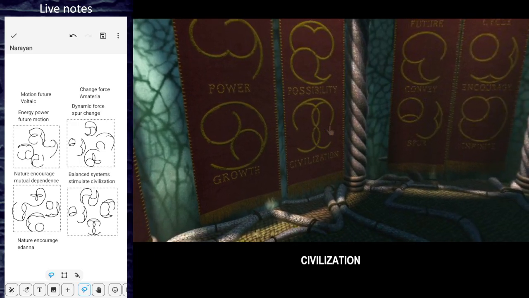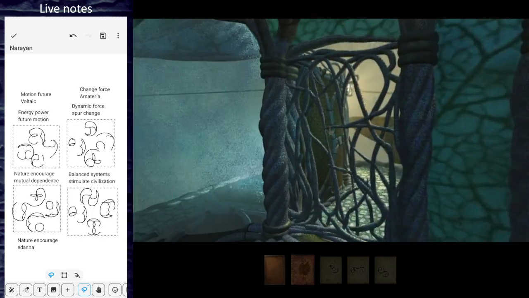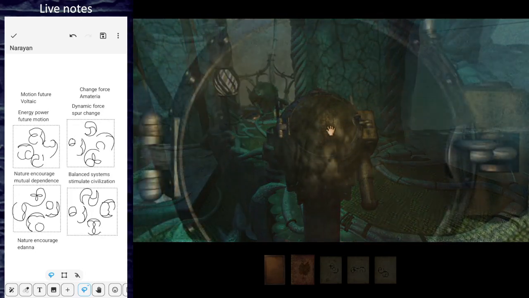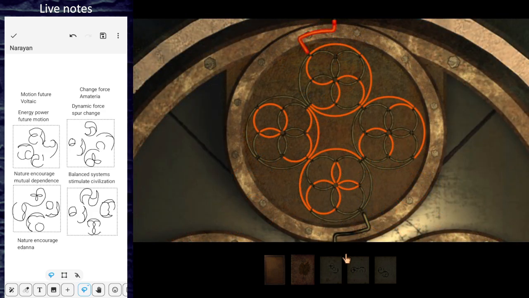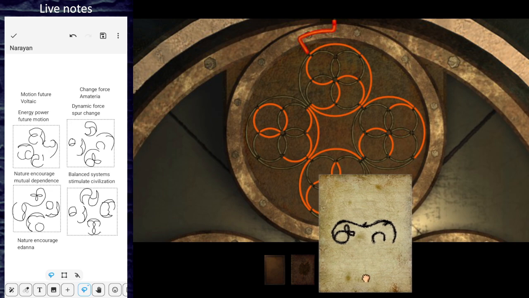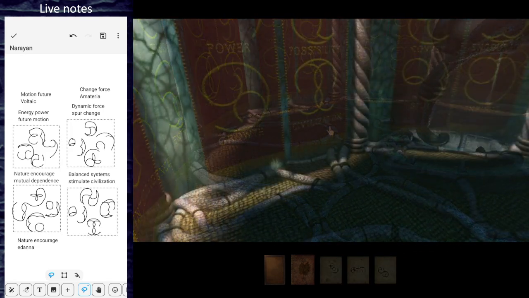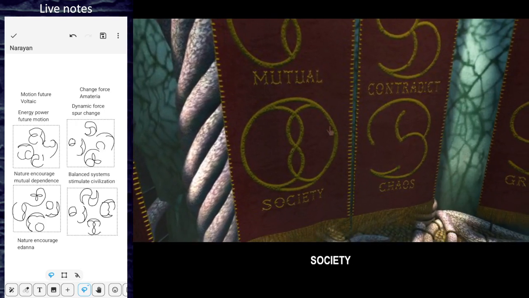Okay, let's recheck the symbols. Well, no, wait a minute. First, let's go back to the puzzle. Pair with the partial one. Okay, that's not right. Okay, I must have done something. I think I must have rearranged these incorrectly. Let's have a look at this. Must have messed up when I was moving them around just now.